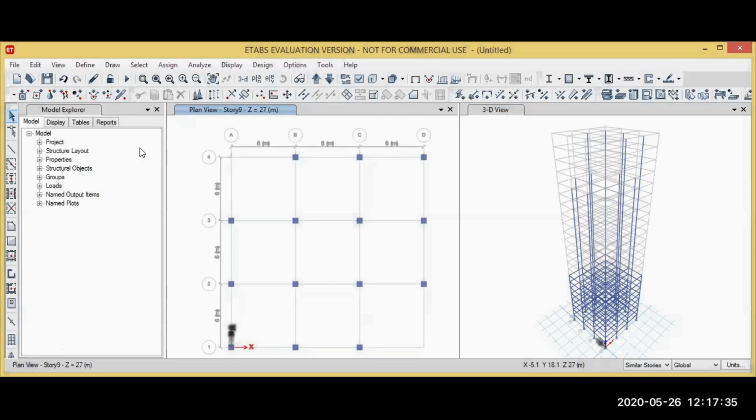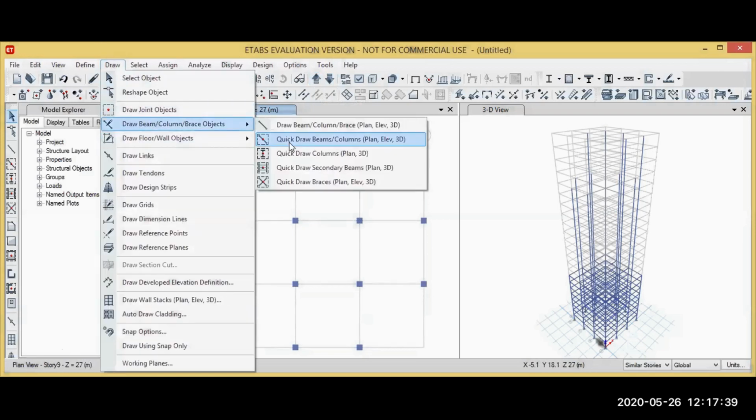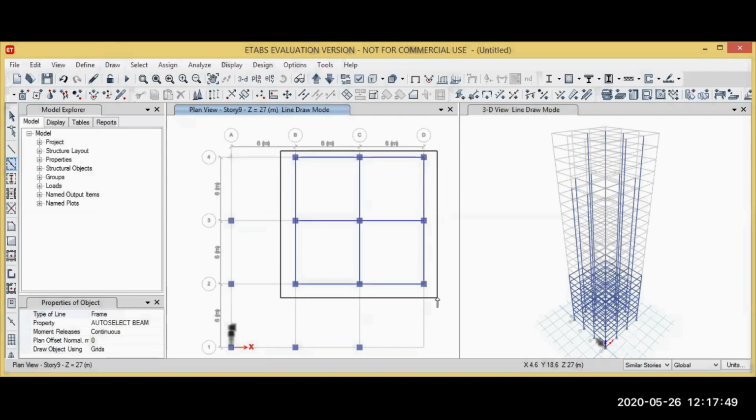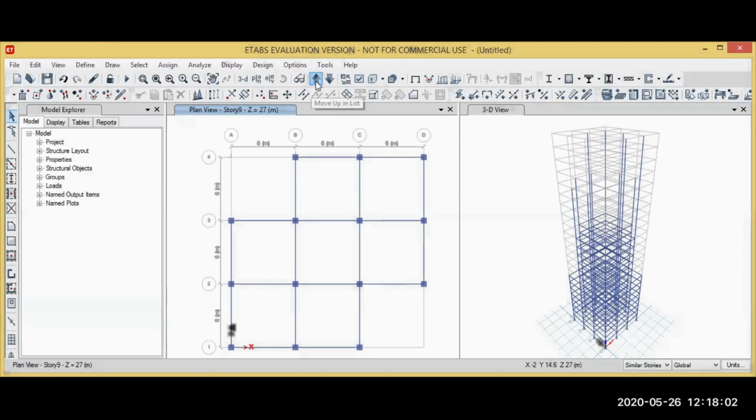Here we are at story 9. So we click on draw beam, click draw beams. So we draw our beams here. So we draw our beams, hit on escape, and we move off to story 15.